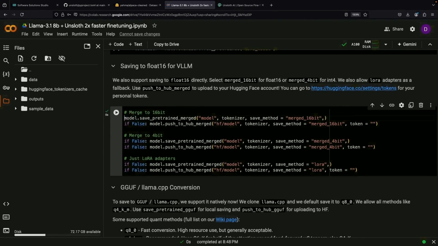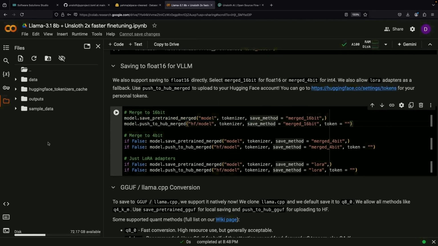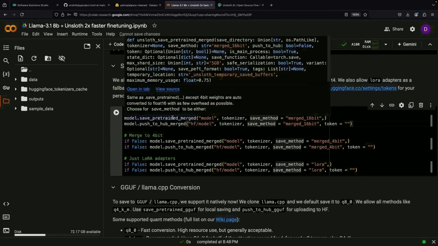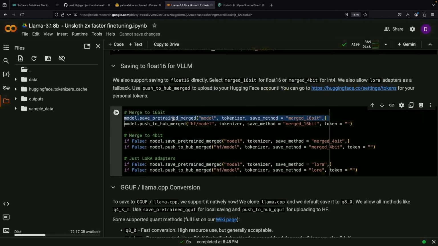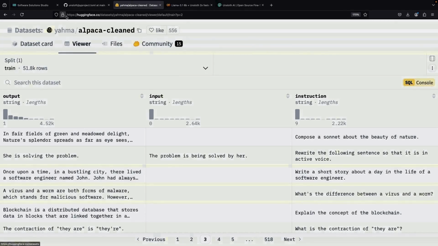Next, we'll push our model to the Hugging Face hub. This step allows us to store our model and easily access it later.